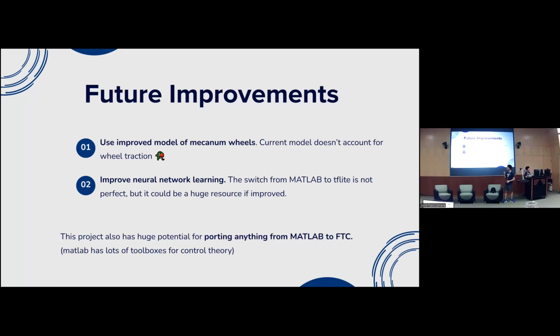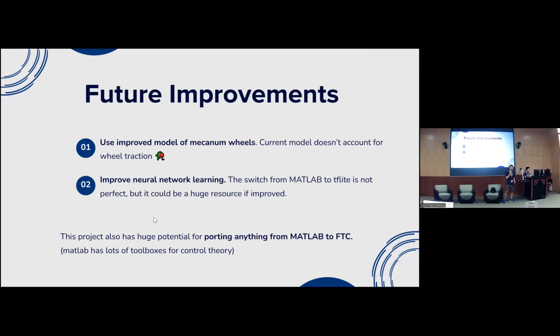Our second point is obviously we can improve our neural network learning. Even though we made it pretty accurate, like 90% accurate, if we bump that up to 100% and keep the loop times really small, this would be essentially a really, really competitive follower for MPC, or for FTC.